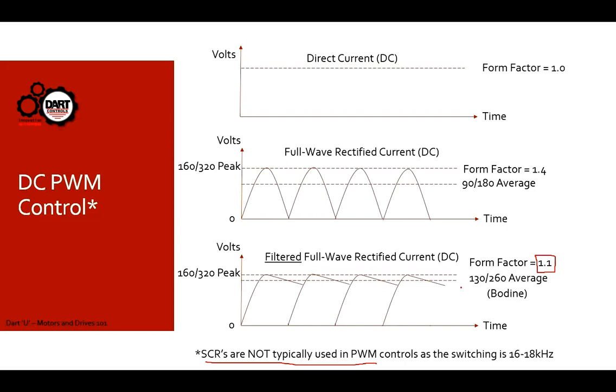So you'll see 130 volt armature motors in the market. They really need to be used with a PWM drive unless the motor also has an SCR or a 90 volt rating.